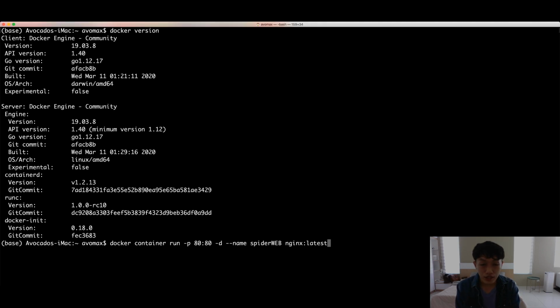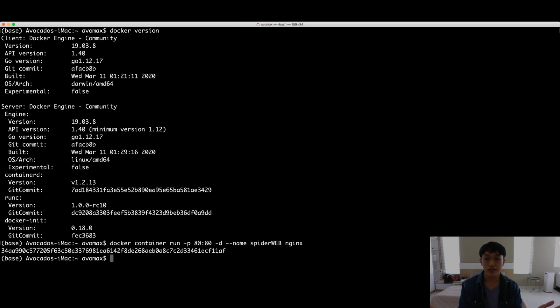Now if you don't put in anything here, then by default Docker is going to go to Docker Hub, pull the latest image that it can find, and run it on your local machine. Which is cool, because most of the time you would want to have the latest one, other than if you have some compatibility issues and you might have to roll back to some older version. Now it seems that all the parameters here are in place. If you press enter, it should be running the container. So let's press enter here.